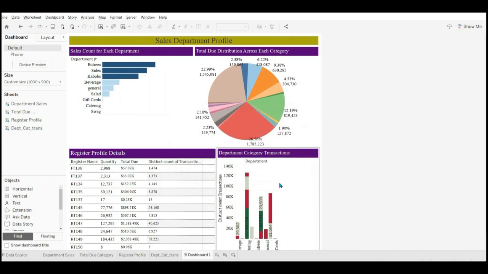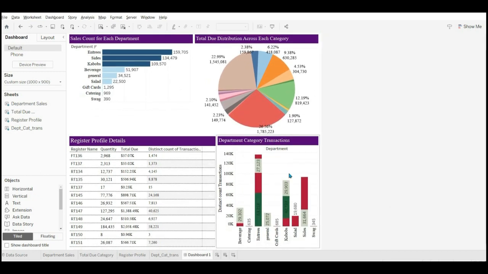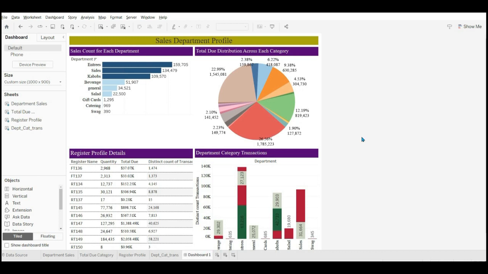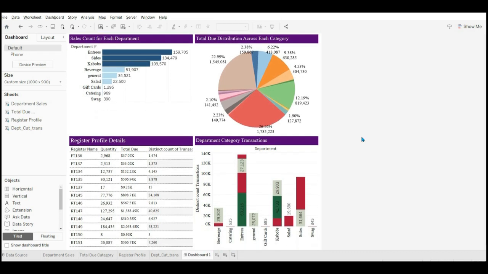Yeah, delete. So now our fourth chart has also been created. This chart looks a little smaller, so what I'm doing is moving it a little bit here, and now this chart looks much better. So I can see for beverage what my count is and so on. So this is how we have created our first dashboard, and we have combined all the worksheets into one. Now this is a dashboard we can share with the business.